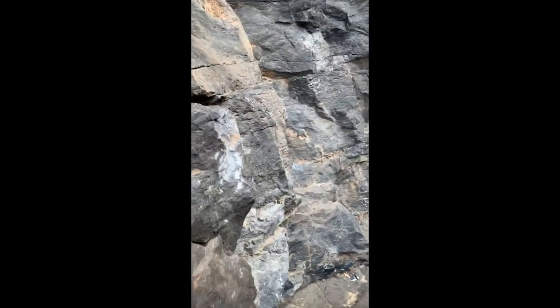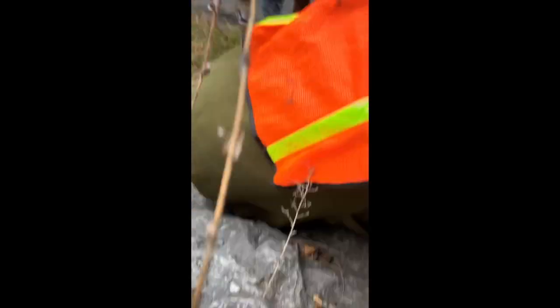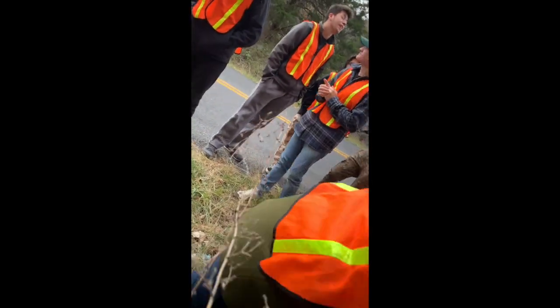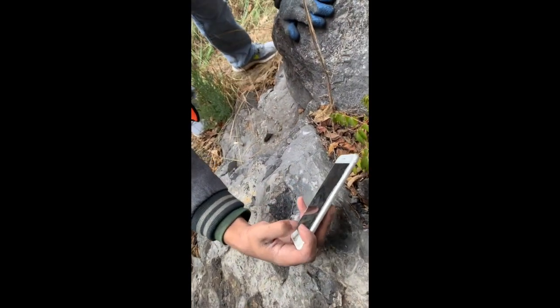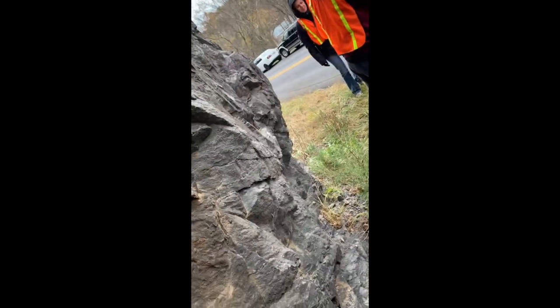So we've actually moved. Ah, there's a brachiopod right there. Oh yes, that right there. Oh, that's a really good one, actually. Where's the other brachiopod, you say? Right there. And there's a bunch more over here. Oh yeah, really good on that. Right there. I want to see that.